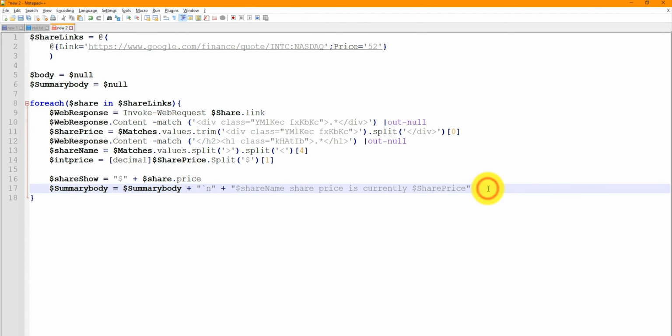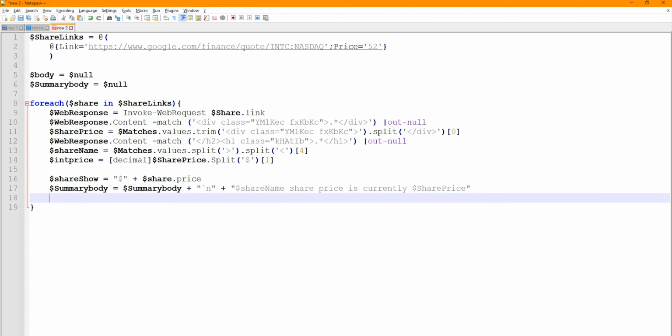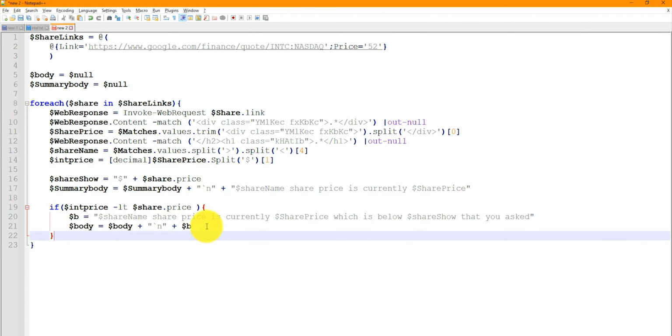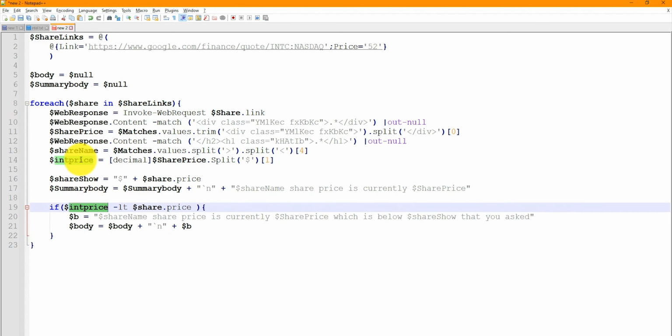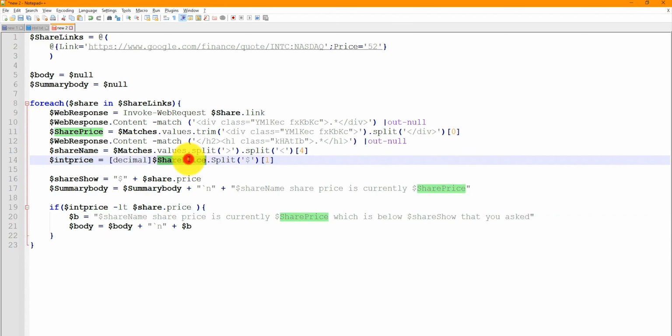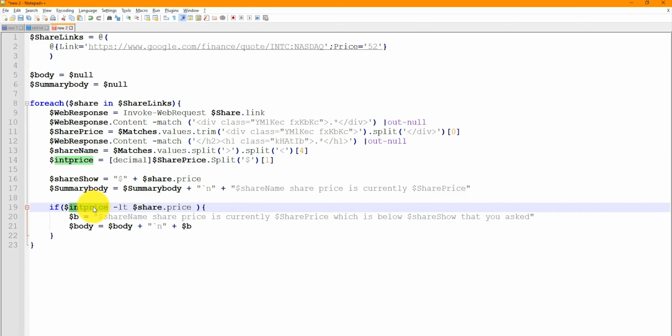So let's continue. And now for the, I don't know if we can call it fun part, but basically what we're going to do now is grab the next part, and I'll just show you what's going on here. So basically it will take the internal price, remember that one where we split it, the share price without the $ sign, it will take that, and now you understand why.